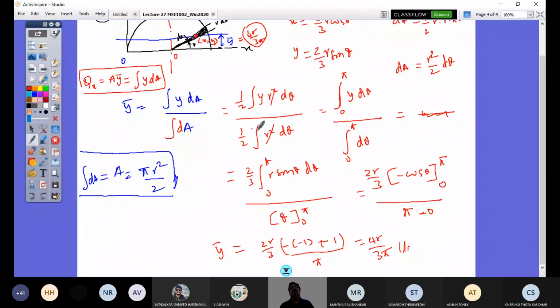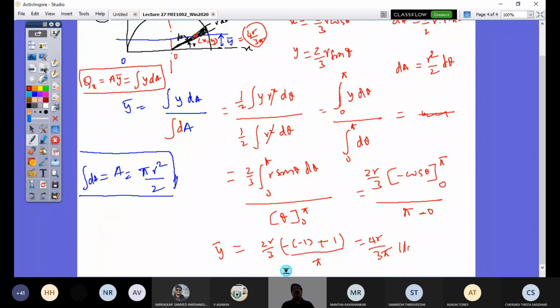Our task is not to derive this. Of course, you can look at the textbook. For every standard geometry, you have such an application of the first moment principle to locate the centroid, and ready formulas are given with respect to the given reference. That you should remember, because you may have a section of a rigid body of composite section. What I mean by composite section is a section that is not a regular rectangle or a triangle or a circle.